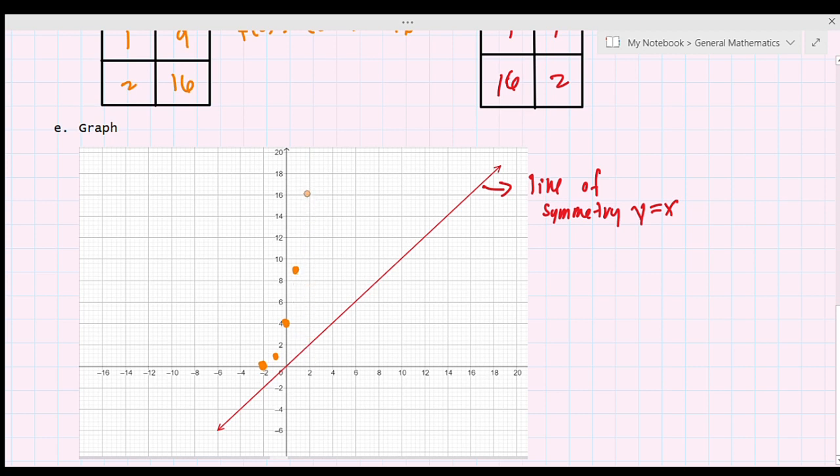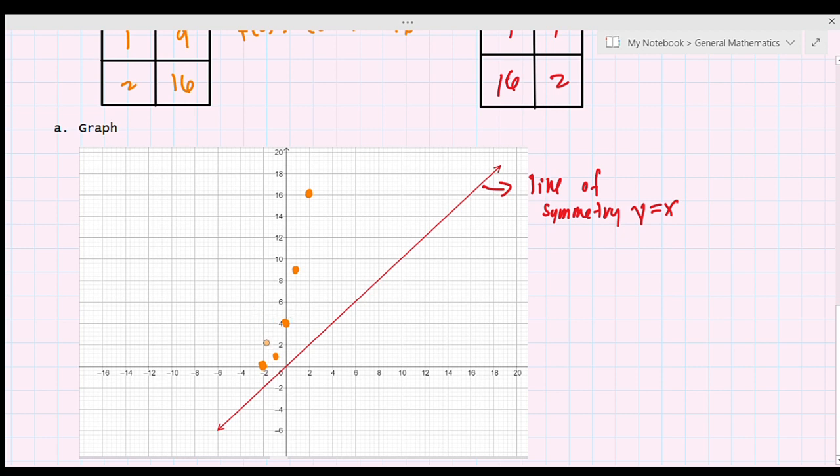So nandito po siya. So kung napapansin nyo, yung restriction natin at x is equal to, x is greater than or equal to negative 2. Pataas po yan as x value approaches positive infinity, also y value approaches positive infinity. So eto na po yung magiging graph, and also dito is inverse of a function.